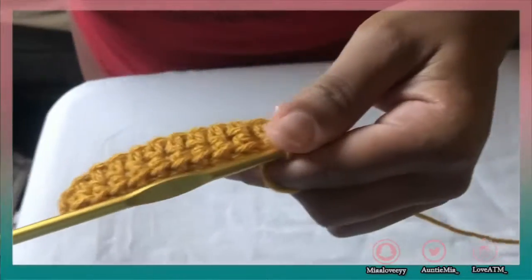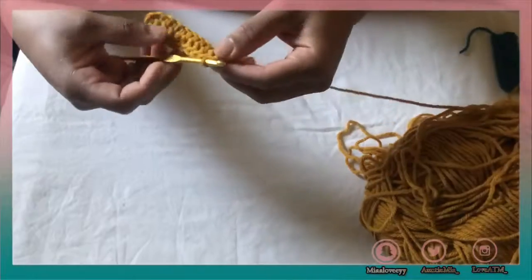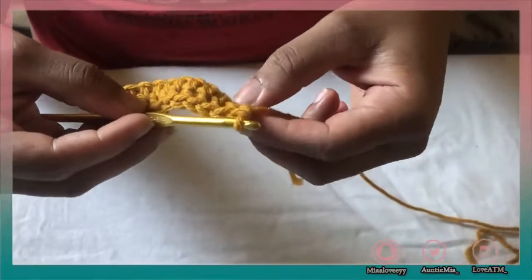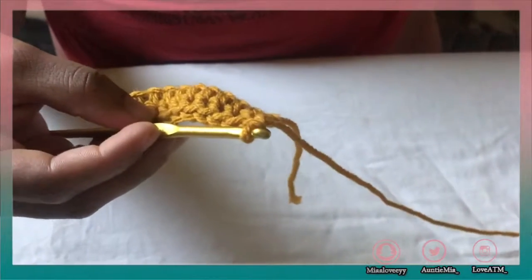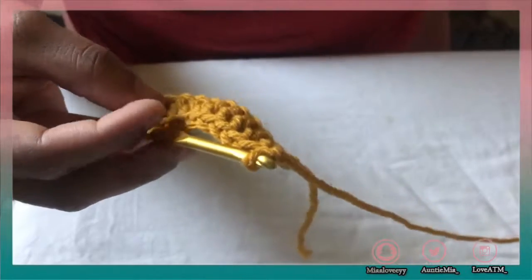Now we're gonna go up one more row so I can show you how to go back across. Now I'm gonna show you how to go up to the second row. Some people prefer to do two chains or three. Either works. I think the three chains makes for a cleaner stitching seam line. It makes the work cleaner. It doesn't really matter. You can do two or three.